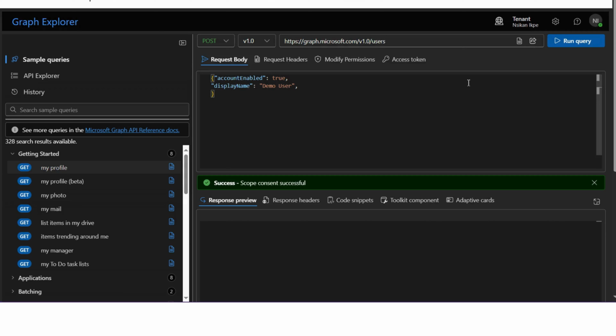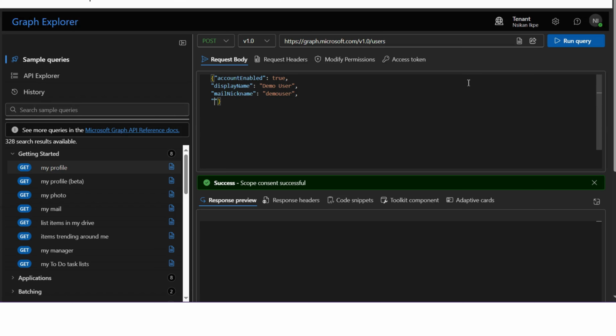The mail nickname. What's our mail nickname? What do you want to call it? Let's just call it demo user. Okay, so it's going to be together, demo user as one word, comma.